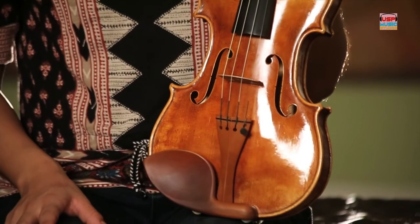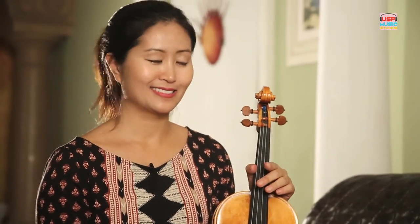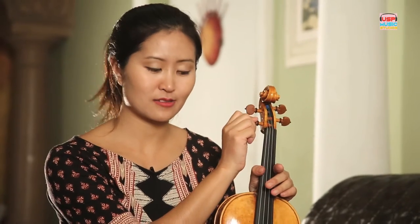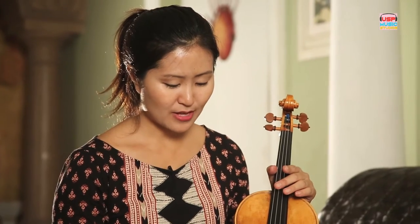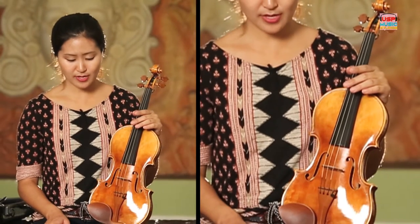If you are a beginning learner of the violin, I highly recommend that you do not try to touch the pegs or turn those until you're really confident that you can do that. So until then, I would recommend having a teacher or a musician help you tune your instrument, or at least help you tune using an app. If you allow your eye to go down past the end of the strings, we have what we call the tail piece.